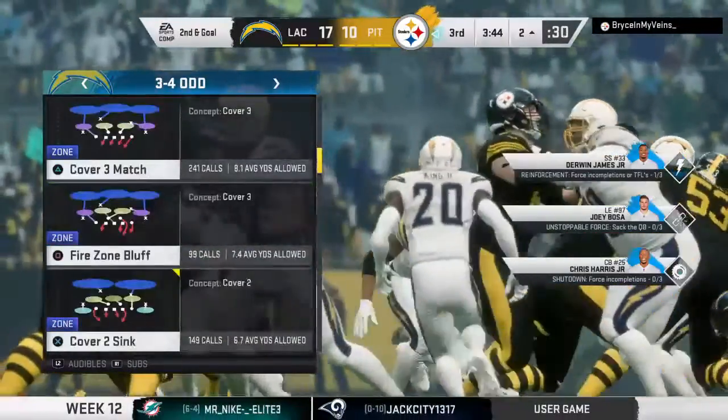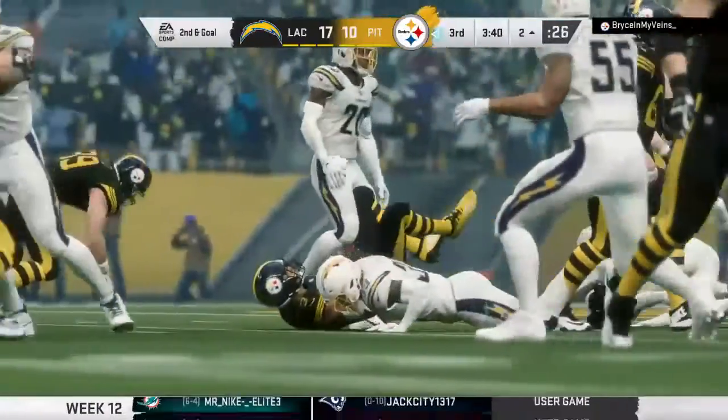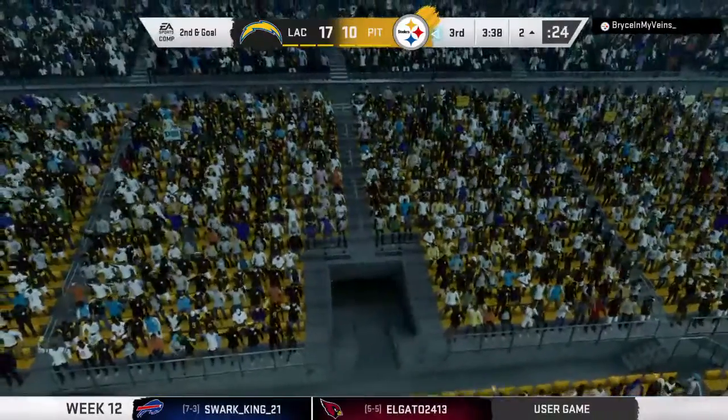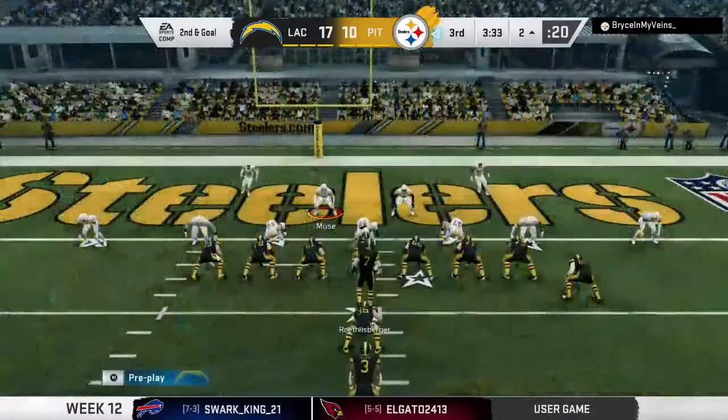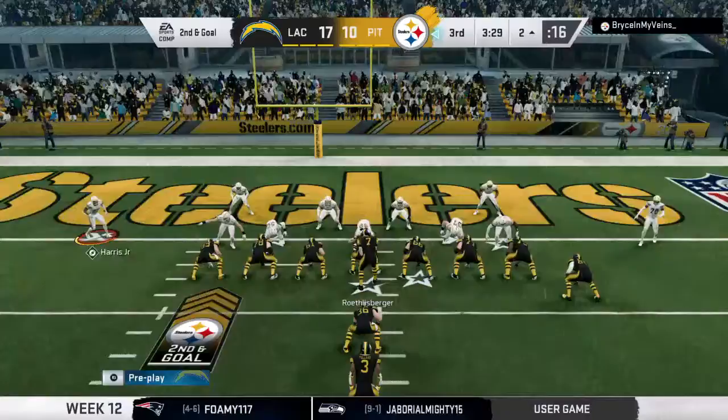Yeah, I'm tracking right there with you. You're exactly right. He's found the end zone plenty of times. No way I can find any fault with the call. He may not have scored there, but of course you're going to give it to him. From the 2 now, 2nd and goal.